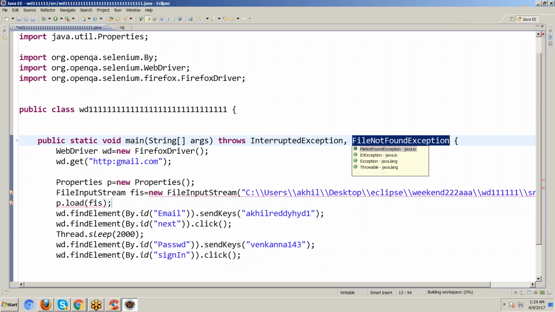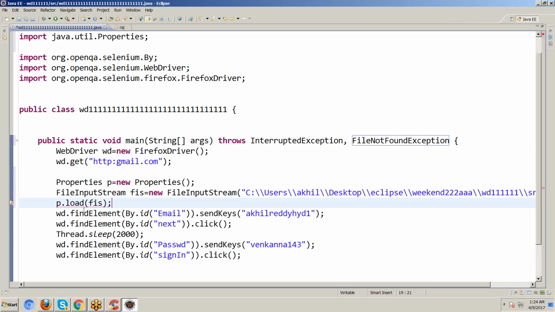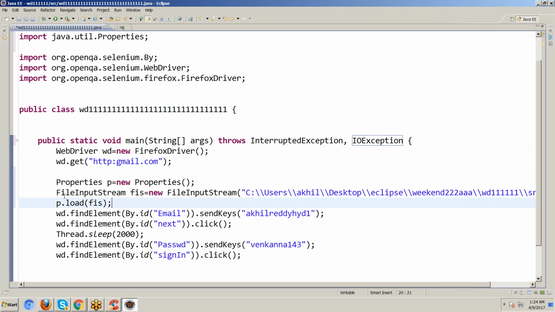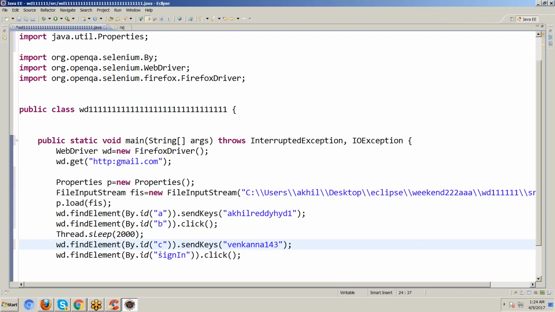After writing, add throws declaration: FileNotFoundException, and add throws declaration IOException. Enough. Here I am giving alias name A. Here I am giving alias name B. Here alias name C. And alias name D.